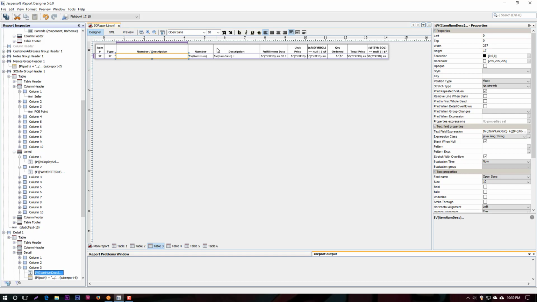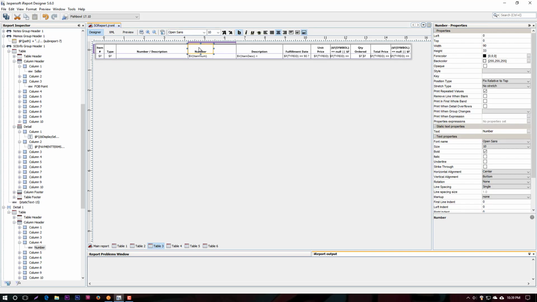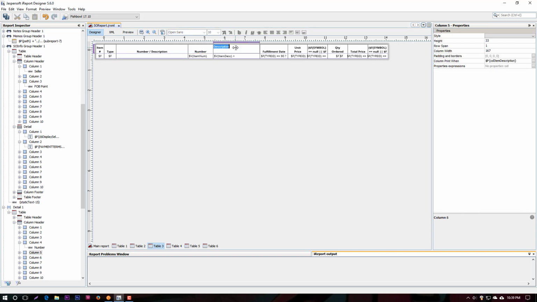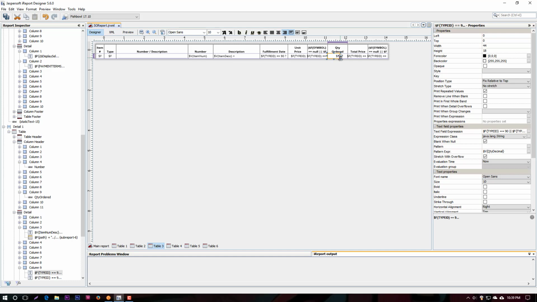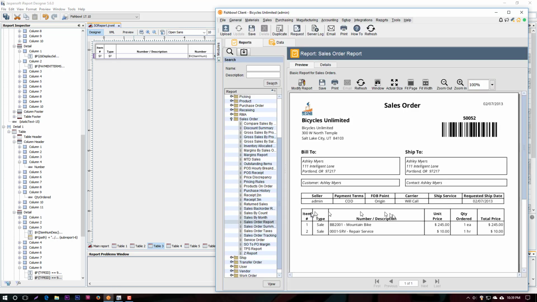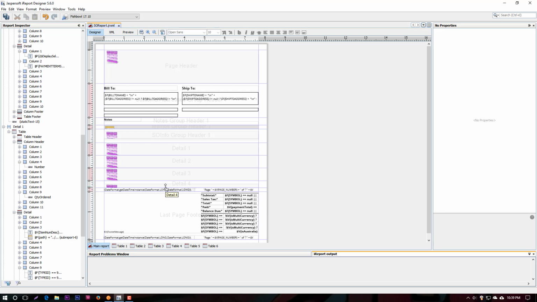So it's pretty straightforward. If I stretch like this, you can see this is the width of the column, and that is the field inside it. And of course, I can double click to make it match whatever fields are set inside there. Here under quantity ordered, we have one field for the quantity decimal and one field for the unit of measure, which of course displays like that in the report. So there are a lot of little tricks to deal with tables and make them match up, and formatting is kind of a pain. But here's the other main thing you need to know about tables.